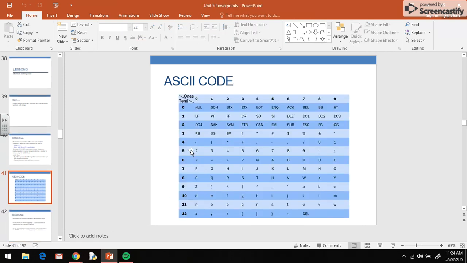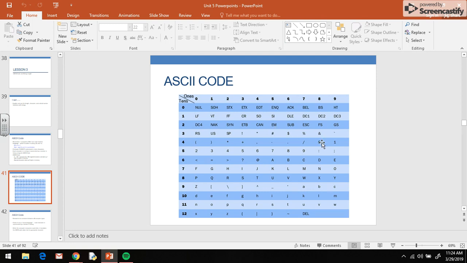First, looking at the ASCII code, this is a basic table of the ASCII code, and I'll have one for you that you can use, or you can simply look it up online. This is a nice little chart that has 1s and 10s. These are 0, 1, 2, 3, 4, 5, 6, 7, 8, 9, and so on, and these are your 10s. The way to read this is, for example, say we wanted the space. SP is the space, and it would be represented by 32. So the space is represented in the ASCII code by 32. The hashtag symbol that you use on Twitter so much is represented by 35.